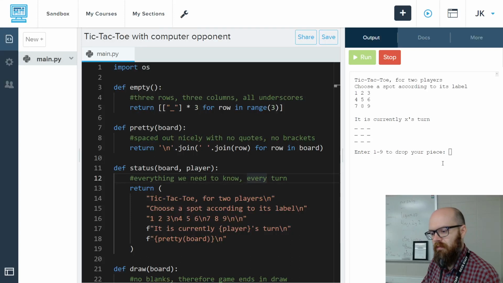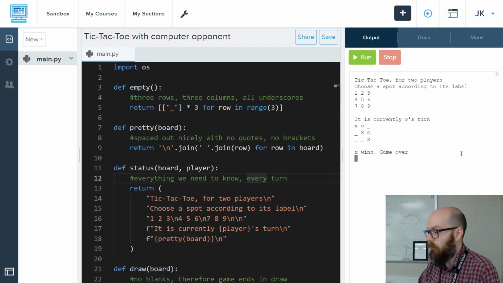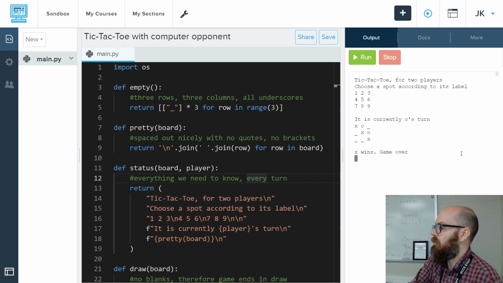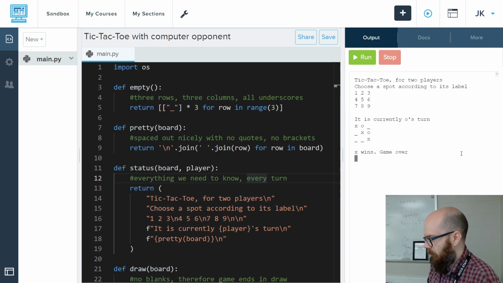What's up, guys? Last time we made a tic-tac-toe game. We can play it all the way through until somebody wins, but that was just me playing both sides, and I don't really want to do that. I don't want to get another human in here either to reach and touch the same keyboard. I'd rather have a single player mode where I can make a move, then the computer makes a move. Interactive, just like most games should be.